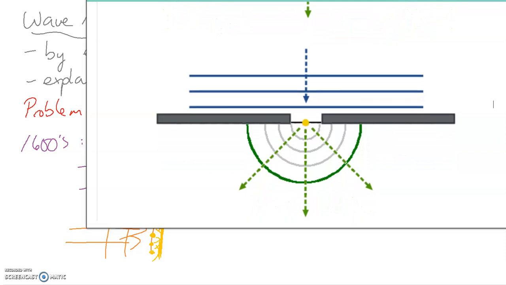And this is why diffraction works best when the waves and the opening are about the same size, because you're restricting how many point sources are in there, and you end up with just generally one-ish point source, which gives really good circular waves. So if you remember, with an opening too wide, too many point sources side by side end up with a flat section in the middle. If the opening's way too small, you just restrict the amount of energy. You still get good spreading, but most of the energy is being blocked.